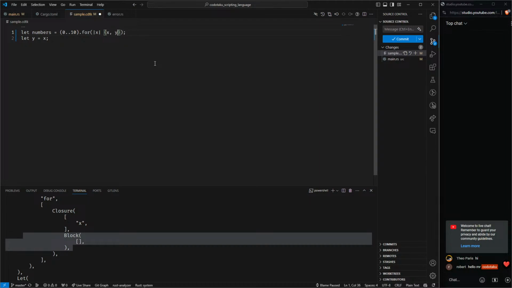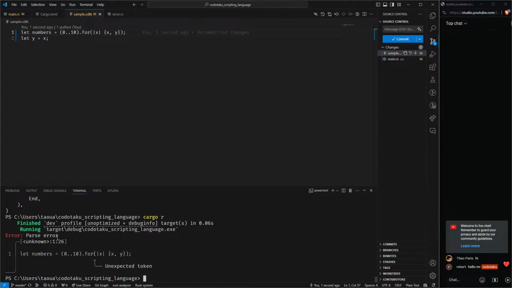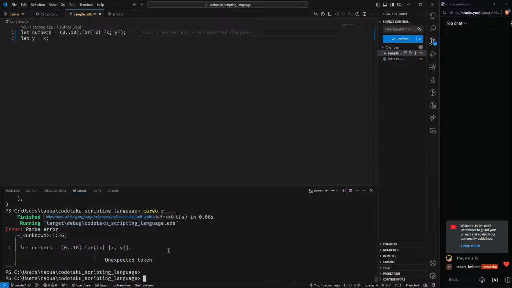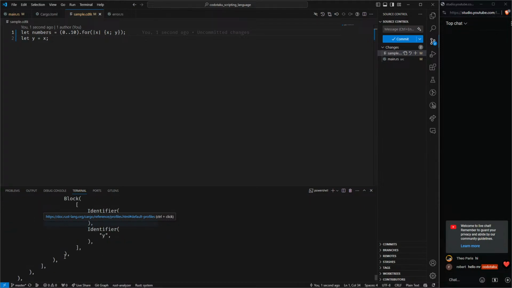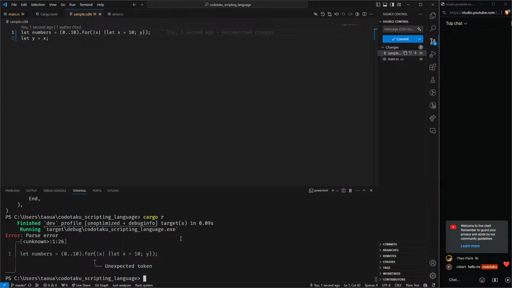But you can probably do something like this, like a table, I guess. Parse error. Interesting. Oh, my bad. It's gotta be a semicolon here. Okay. And there you go. So block, identifier X, identifier Y. Great. But of course we cannot yet do this. Right? So let's just say this, I guess.